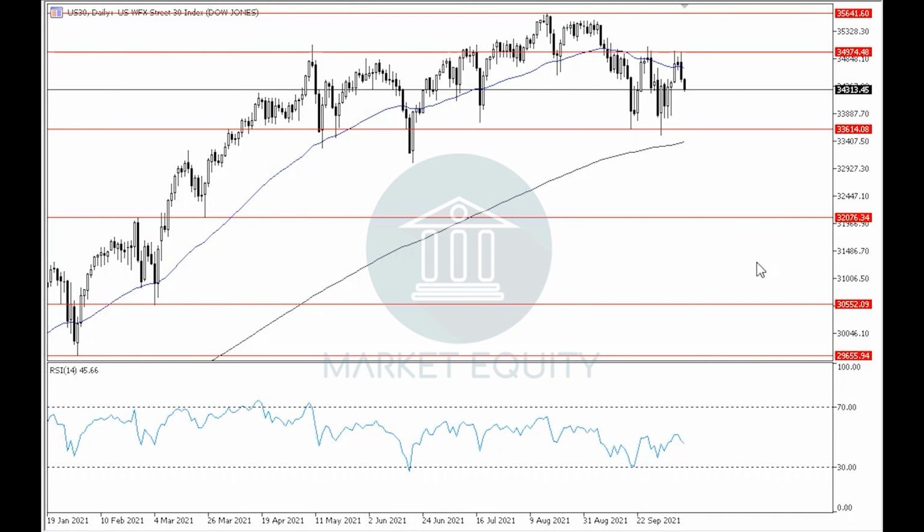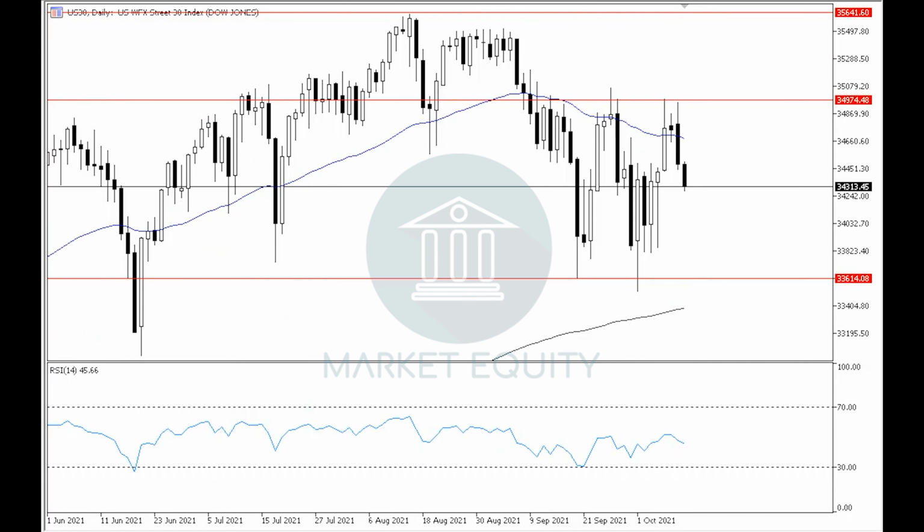Let's begin with the Dow Jones Index, where in the previous videos we said that the index was moving in a downwards movement or a downtrend in the daily time frame, and after failing to break down through level 33,615, which resembles a horizontal support level for the index in the daily time frame as well as the last low formed, the index is currently moving in a sideways movement in the daily time frame between levels 33,615, which resembles the lower boundary of the sideways movement in the daily time frame, and 34,970, which resembles the upper boundary of the sideways movement in the daily time frame.